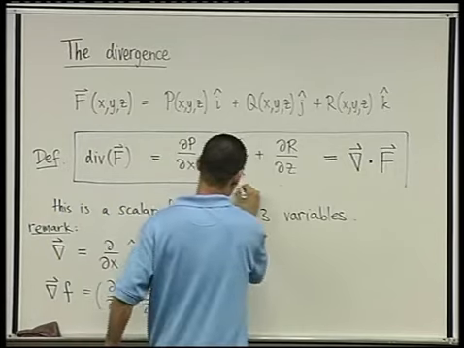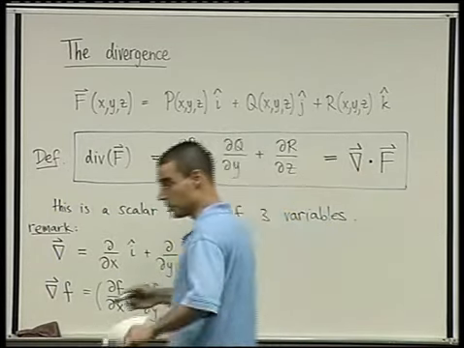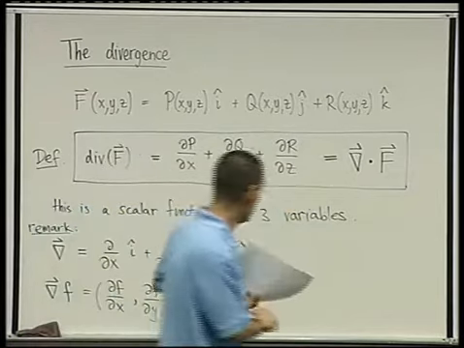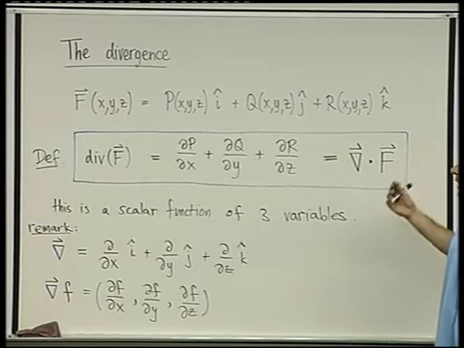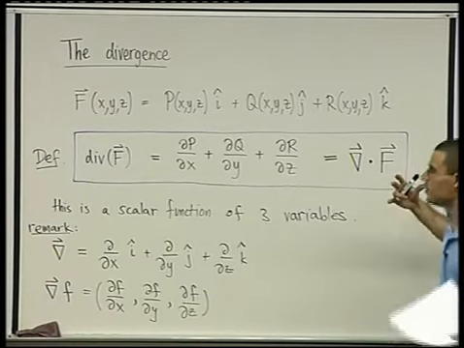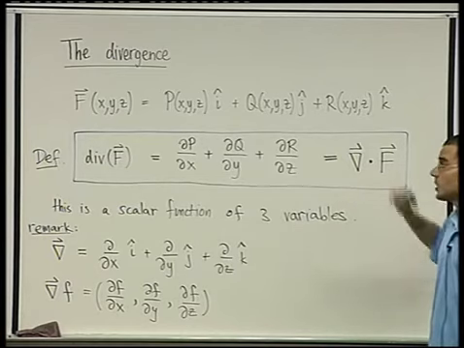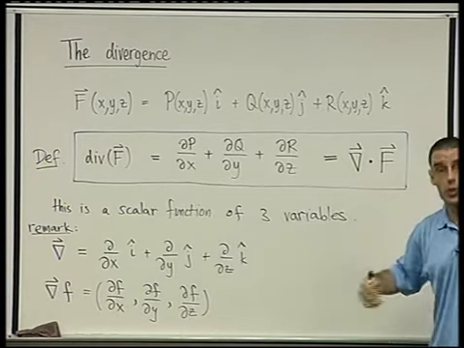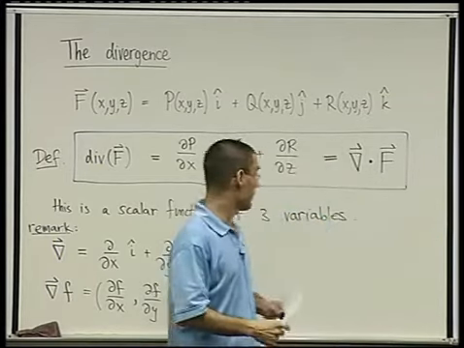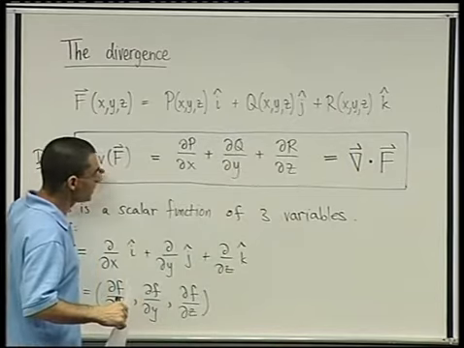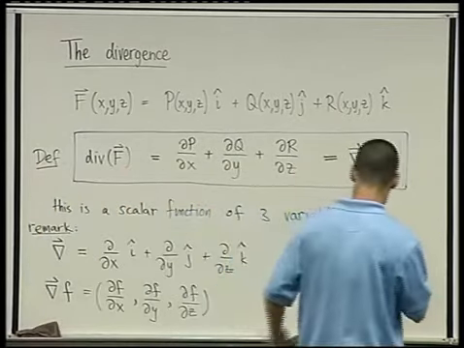But it's still mysterious. And what I want to do now, there are various ways of introducing the divergence, but what I want to do now is to show you the physics behind it. What does this thing really do? And that's actually going to lead to the theorem called the divergence theorem that's going to come up next, which is also called Gauss's theorem. So this is the divergence. Let's see what it means. Why are we looking at this sort of thing?